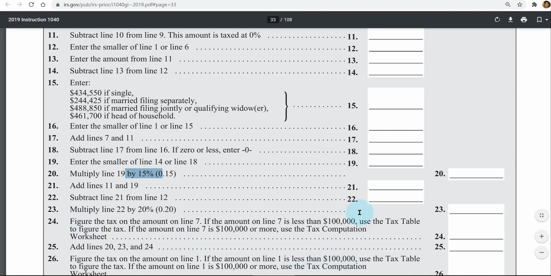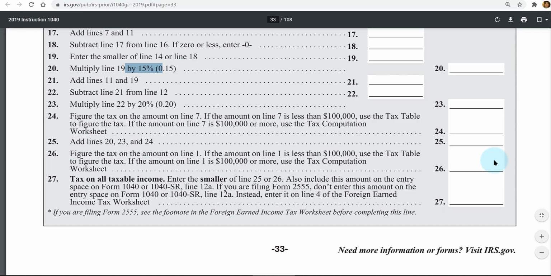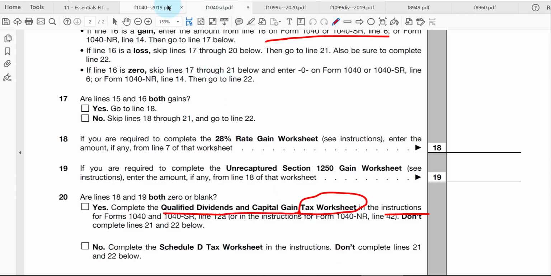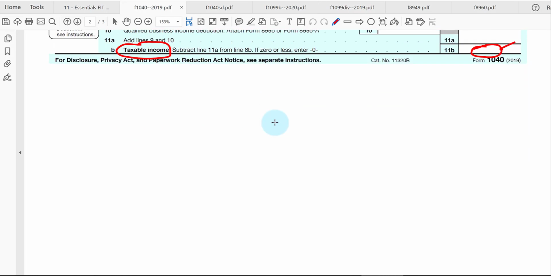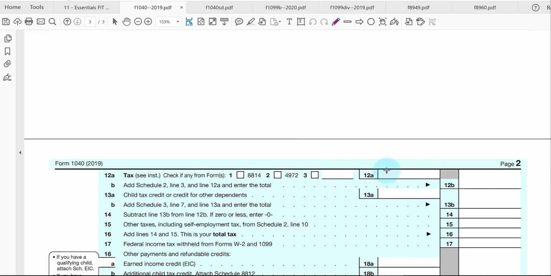And we saw before back in chapter 2, if the taxable income was under 100,000, we used the tax tables. And if it was 100,000 or more, we used the tax rate schedule, here called the tax computation worksheet. So we add up the taxes on this other income, we add up the taxes on their preferred income of 0, 15, or 20%, and down here at the very bottom would be the total income tax for the year that we take back to the 1040 form, and here write it in on page 2, line 12A.